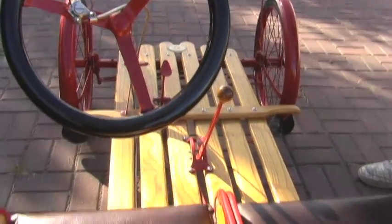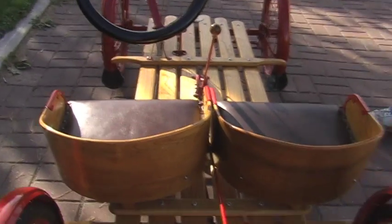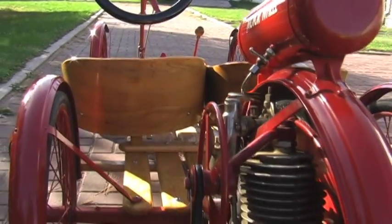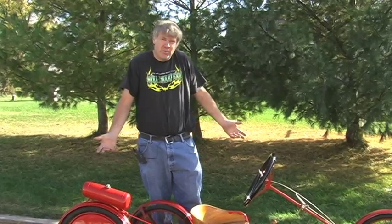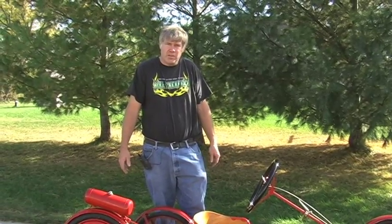It's a magneto ignition, just like a modern lawnmower engine, you could say. There's only a dozen, maybe 15 left of these that we know of out there, but they're so small, they could be hidden away easy. In fact, this one here was found above a dental office in the Twin Cities area.